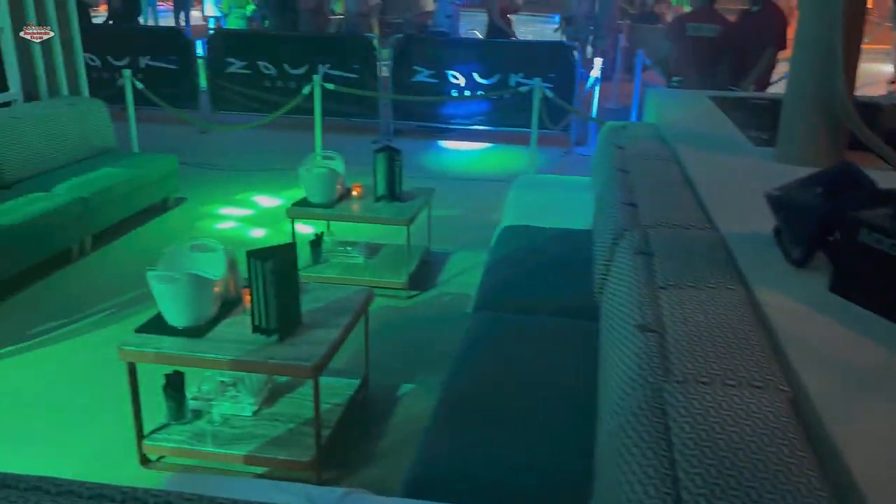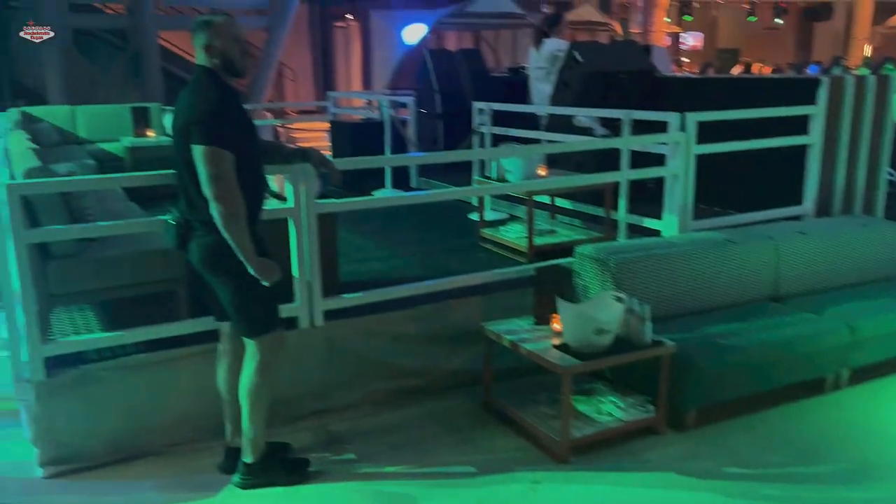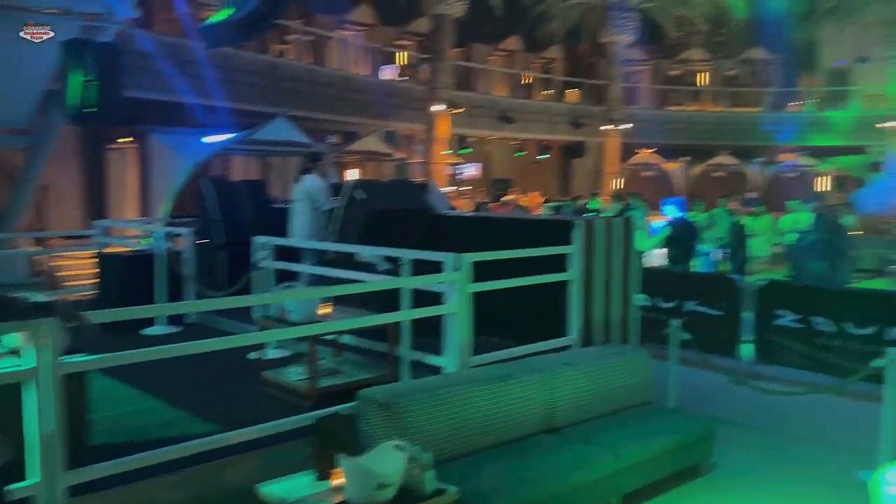The new area behind the stage just literally opened up yesterday. I went in and took some video because I had to check it out. If you've been to Encore Beach, they have the old Surrender Nightclub as the VIP behind the DJ — well, they have that now but even better, a little more open with some seating back there. Definitely a lot more seating on the bigger days when the Tiestos and Zedds are here.